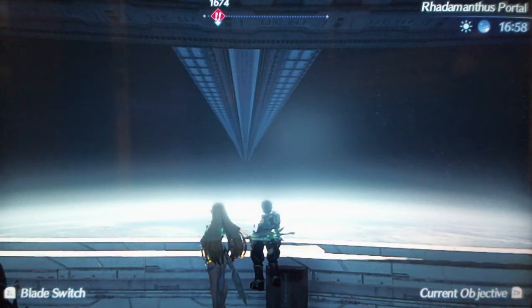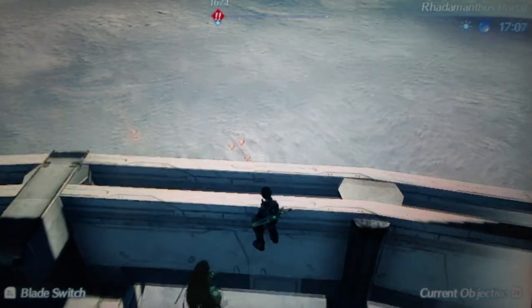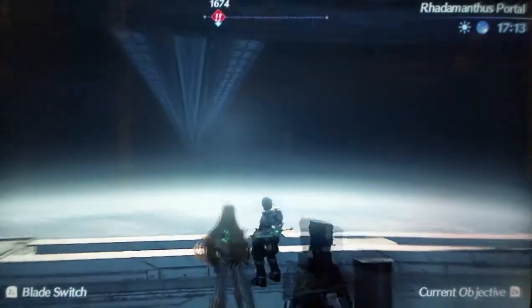So my final favorite area in Xenoblade 2, Radamanthus Portal, first low orbit station. I don't think I even need to explain why I love this area. Just looking at it is enough.